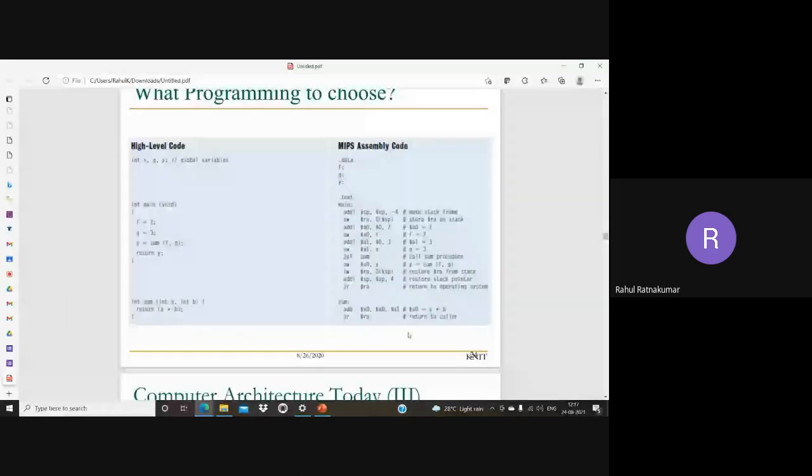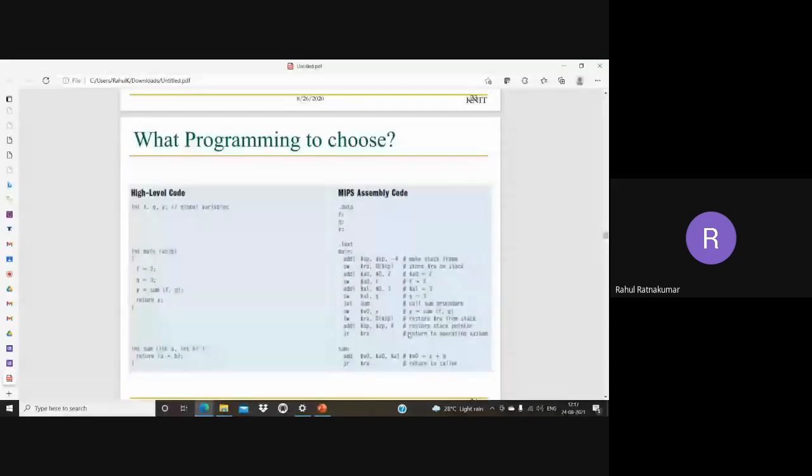So programming also we discuss, high level and low level programming. In high level we don't care about the hardware, but in low level, assembly language, we will be using the instruction set given by the specific processor company or the specific hardware features given to us. That is assembly code. We will be discussing assembly code in this course.